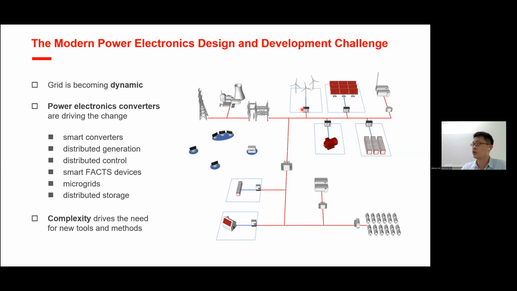Maybe in the wind area, they have an inverter, and the inverter has a controller. In the solar PV farm, the PV farm has a controller. So there are many primary controllers, and then there is a main controller, a microgrid controller or a hybrid controller, that controls the flow of energy between the different energy resources to the loads. All this needs to happen properly, otherwise there will be trouble in the grid.